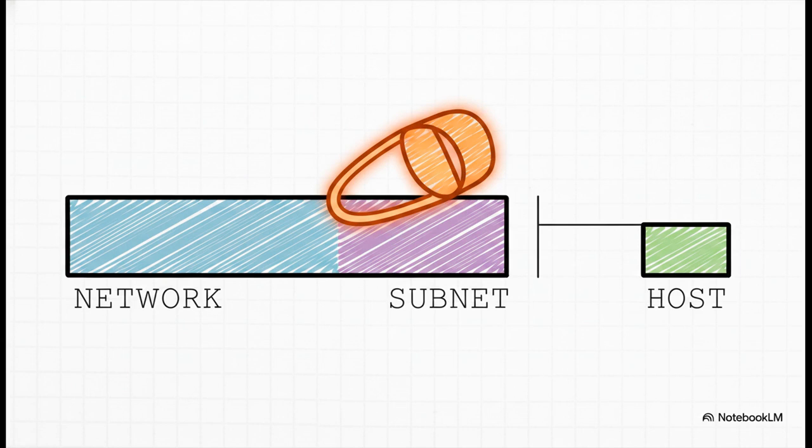Now, this is the really cool part. Subnetting is literally the act of borrowing some of the bits from the host section and using them for a new purpose. You're effectively sliding that dividing line over. By turning some of those host bits into subnet bits, you create this new middle section, and this is what creates all your smaller subnetworks. Of course, it's a trade-off. The more bits you borrow to make more subnets, the fewer bits you have left for individual computers on each subnet. It's this balancing act that lets network admins tailor their networks perfectly.